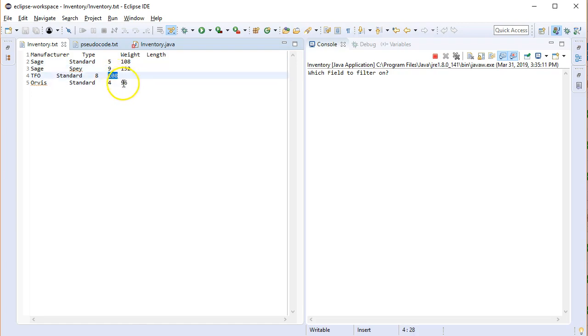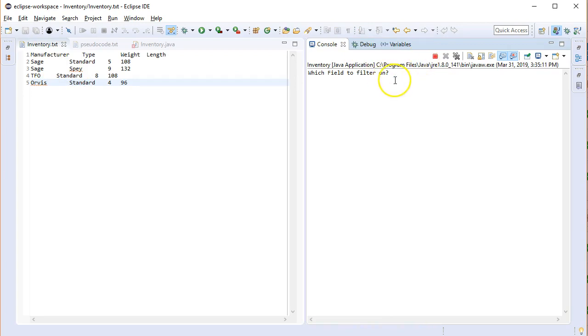So you want to have a file of at least 4, probably more things. You're going to create this file, and it has to have different things in it. Then you're going to have a program that reads this file and filters it based on some criteria. I'll show you what I mean by filter. I just ran the program, and it read this file, and now it's going to ask which field to filter on. I'm going to say the manufacturer.